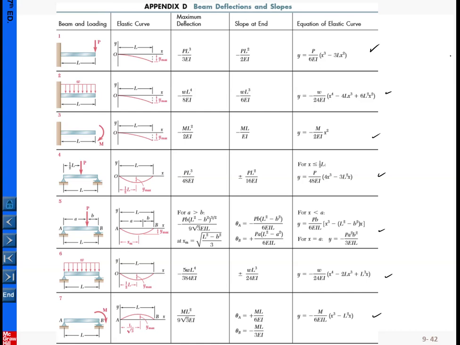So here we directly utilize the tables. For example in this column, this is the magnitude of the deflection, and this one is the y maximum. Here I explain how to utilize the table, and here this is a minus sign. If you look at this carefully, it's a minus sign. The minus sign simply indicates that it is downward. So in the deflection here, the minus sign indicates downward.